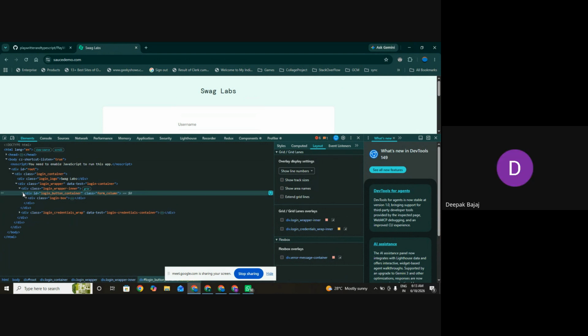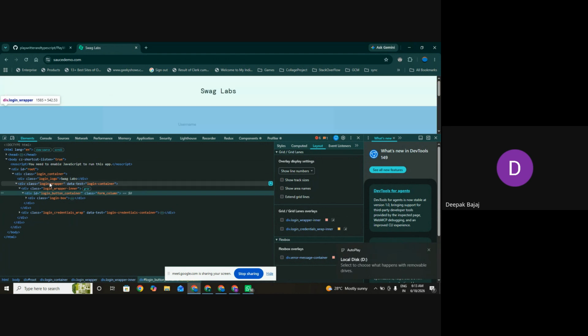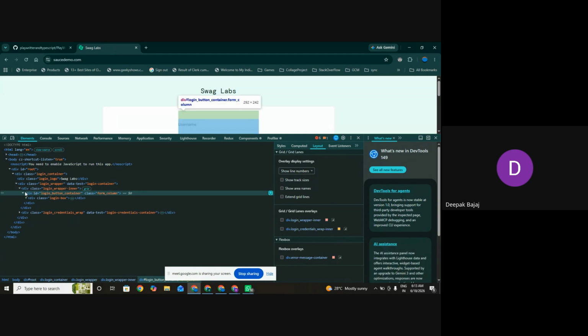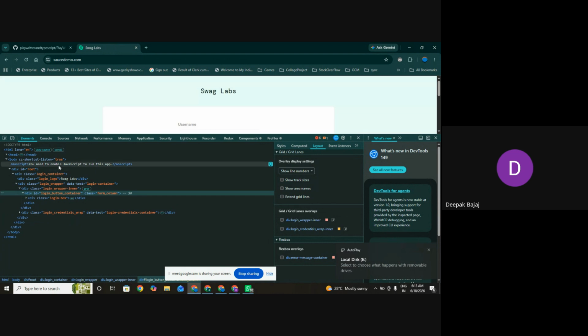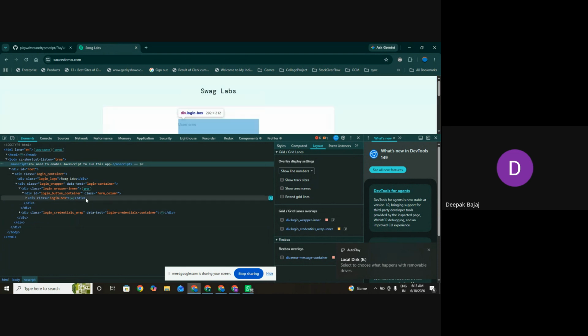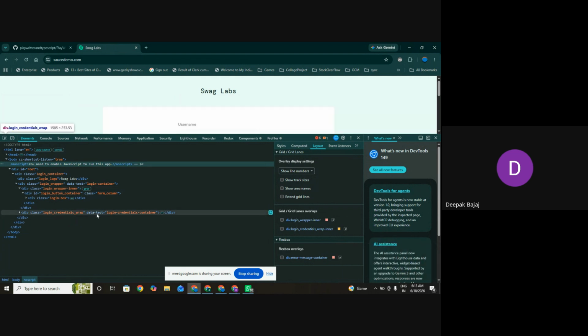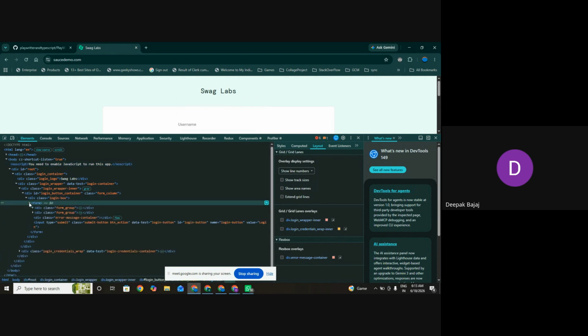So this is your button, this is your logo. Logo wrapper container input. So these are the things. We have a form with us, and this is a form group.